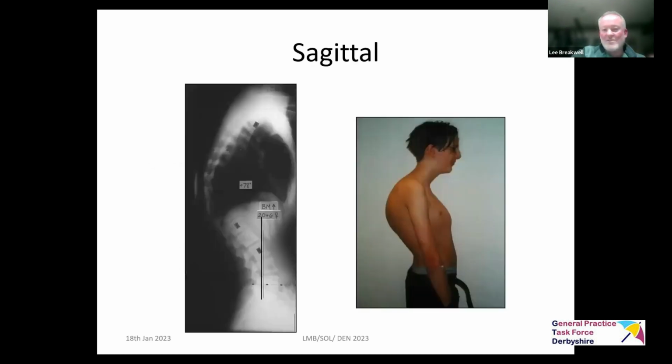And just a few pictures to give you an idea of what you see. So this is the sagittal plane, a sideways view of this young man here. He's got quite significant Scheuermann's kyphosis, which is a benign condition, akin to the other end of the spectrum to scoliosis. He's got an 80-degree kyphosis. He didn't like it very much. It's not dangerous. It's certainly not an emergency, but that might be progressive and might be worth treating. That's something to send up electively. But there was nothing wrong with him neurologically, and that's an absolute routine referral.